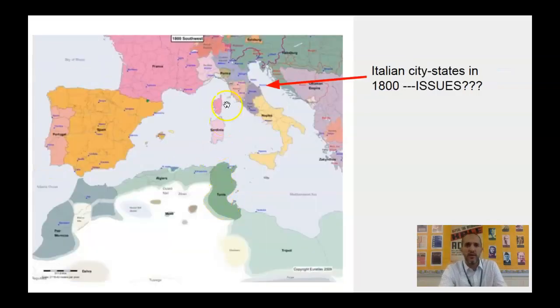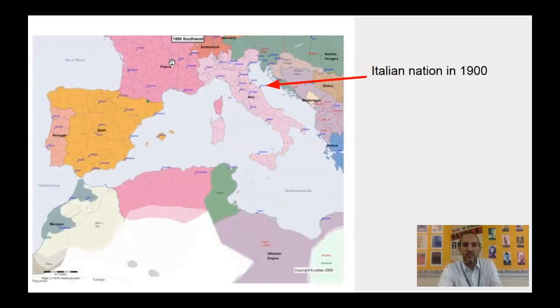This is the second one. We got Italy down here. Italy is broken up again into a lot of city-states. You have the Naples section, and if you ever go to Italy, a lot of these areas are still referred to today, like Tuscany, Parma, Sardinia. So these areas are city-states. Again, France comes down here in the early 1800s under Napoleon's rule, and they conquer all of Italy. And then after Napoleon is kicked out and his rule is over, they say, hey, we got to do something to stop this in the future. So what do we do? We unite. What makes an Italian an Italian? They speak Italian. And this is what we got. So you'll see we have a lot of city-states here, and then we're one unified country here.